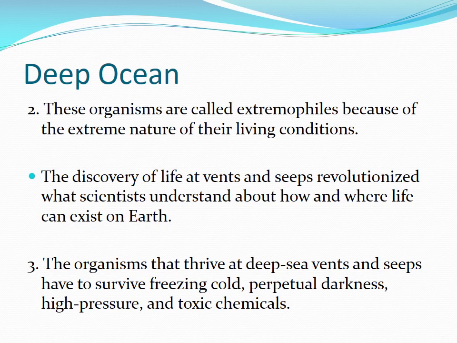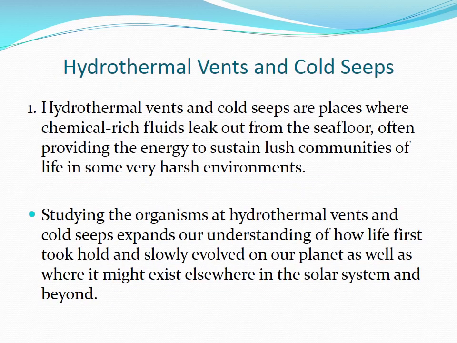The discovery of life at these vents and seeps revolutionized what scientists understand about how and where life can exist on Earth. So the organisms that thrive at deep sea vents and seeps have to survive freezing cold temperatures, total darkness, high pressure, and very, very toxic chemicals. So there are 2 very different types of extreme living conditions found at the bottom of the ocean: hydrothermal vents and cold seeps. And as you can see from the word hydrothermal, you have the prefix hydro, which means water, and thermal, which means heat. So you have hot water, and then you also have something that's really, really cold.